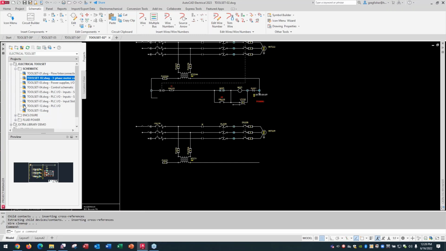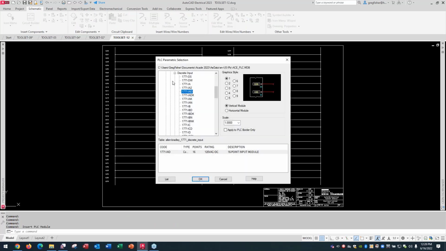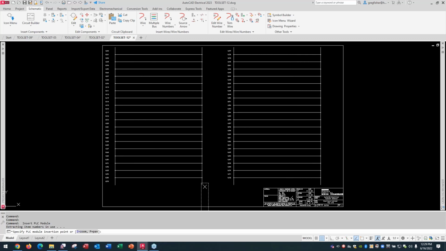We also have a couple different ways we can insert PLCs. One through what we call a parametric command, and another one is a full unit command. If I insert a parametric one, it allows me to break the module or add spaces. You can't do that with a normal AutoCAD block. A block is there so you can't modify it for most instances. That's a good thing. But I'm going to insert just a simple 16-point discrete input module, two different ways.